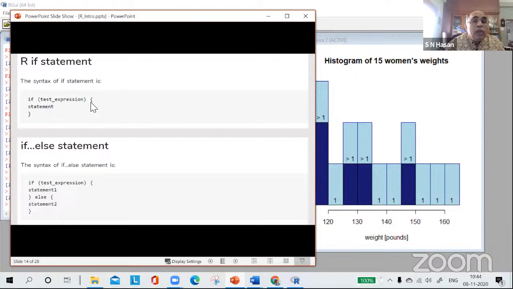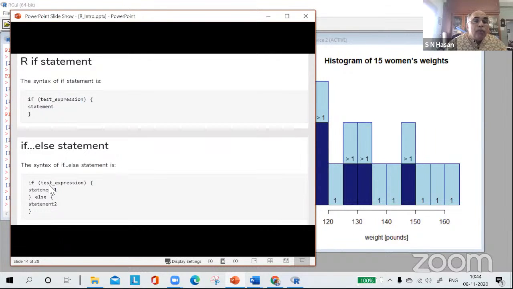And then you have these flower brackets, in which you can have one statement or a sequence of statements. As long as this test expression is true, it will do all the statements within it, and then it comes out of the loop. There can be one statement or multiple statements; it executes the whole of this block.